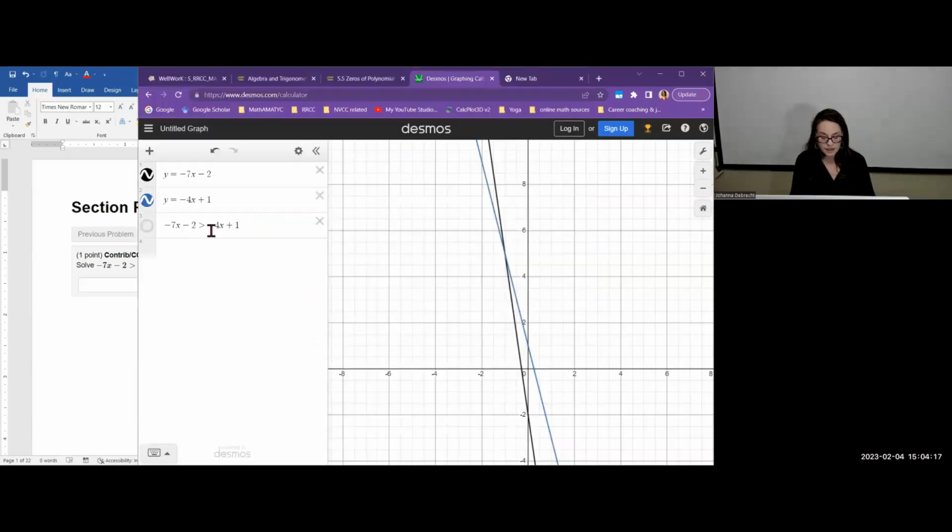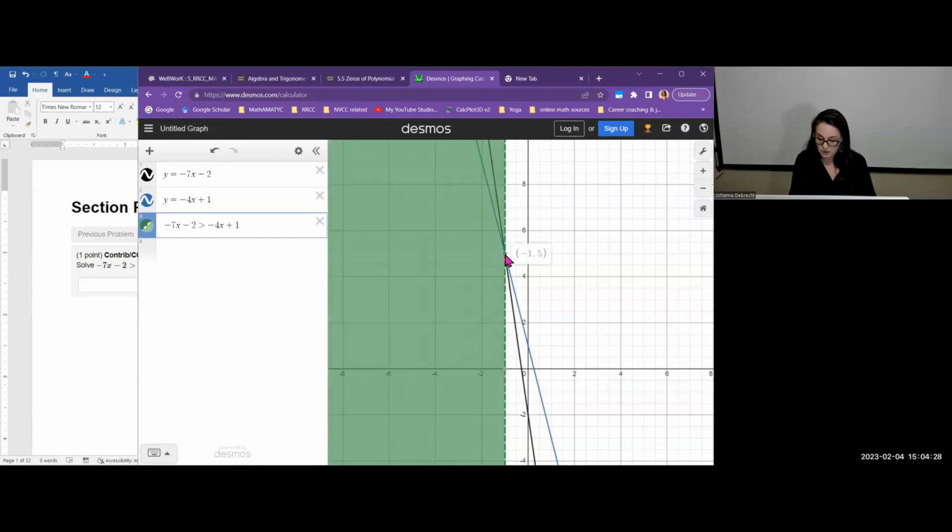Now, I also graphed the inequality you can see right here. And when I graph that one and click on it, you'll see that it shades the entire region. And you'll notice that it is shading the region right here, from -1 to the left. So all the values of x that are between -infinity and -1 will work. And notice this is also where we said the black line was above the blue line. That's what it means to solve a polynomial inequality where the sides happen to be lines. Let's take a look at another example.